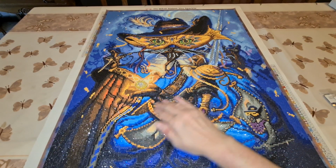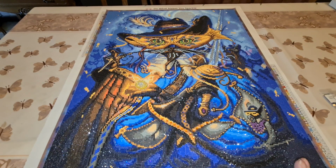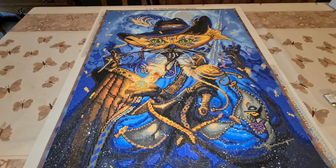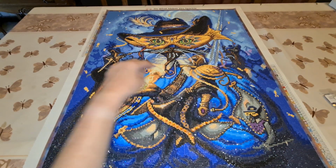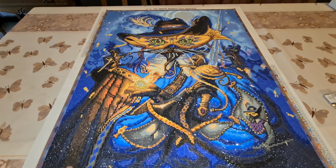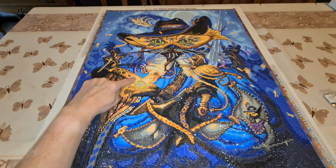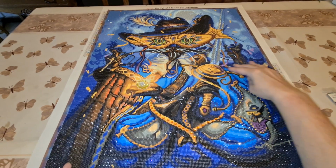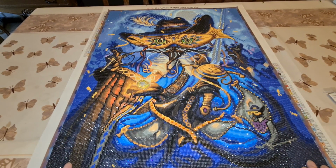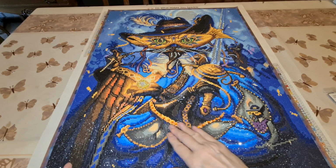Nice sash on his outfit, like he's like a Spanish cat. Sort of reminds me of Puss in Boots. And this is his cape. Like his cape is blue, but this must be the inside of the cape. Right, because that's the shoulder. Unless the sleeve is different. Could be, because you don't really see his sleeve on this side, only the big cuff of his glove.